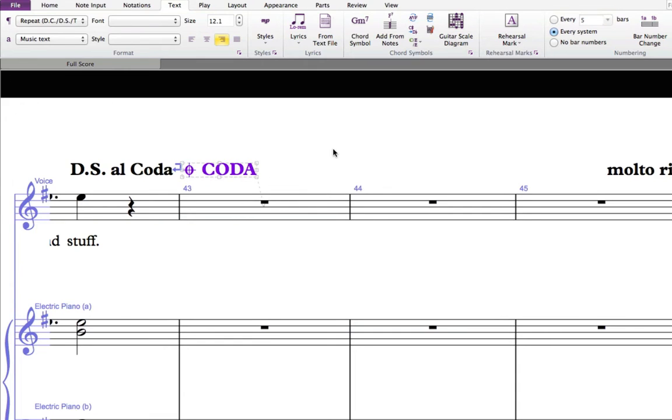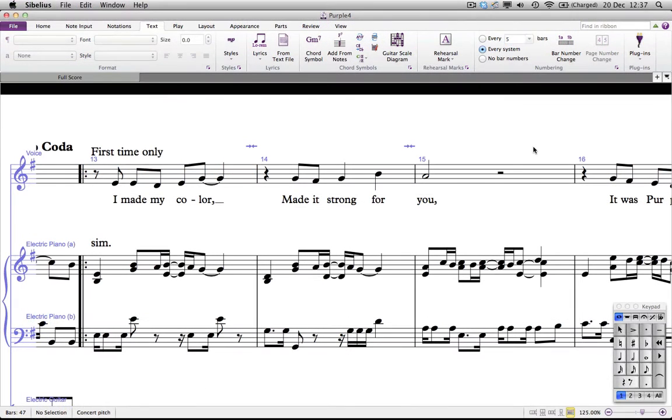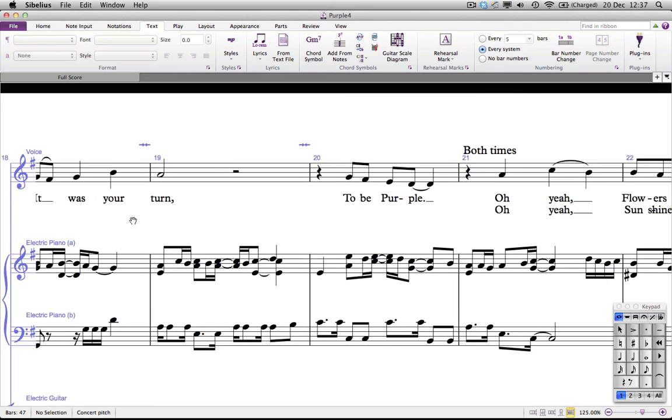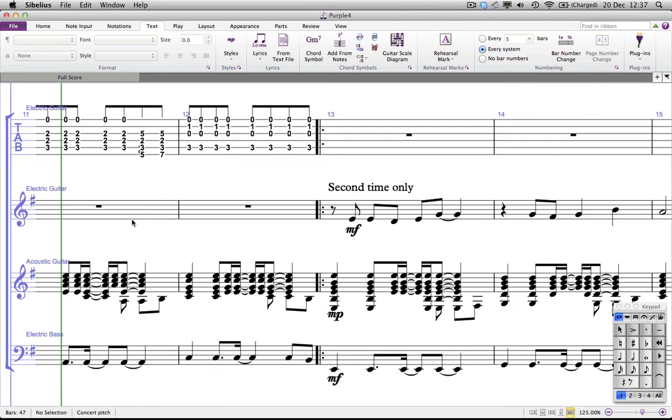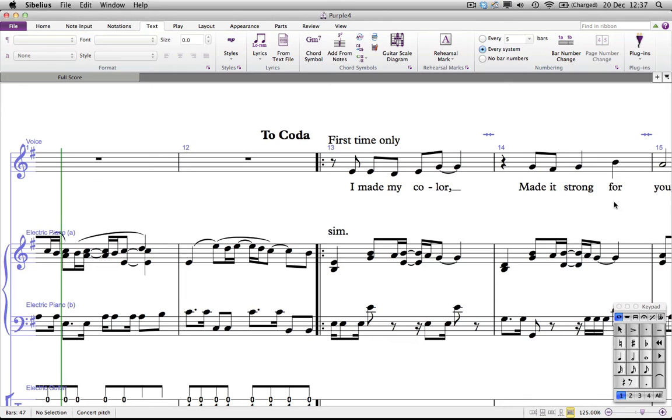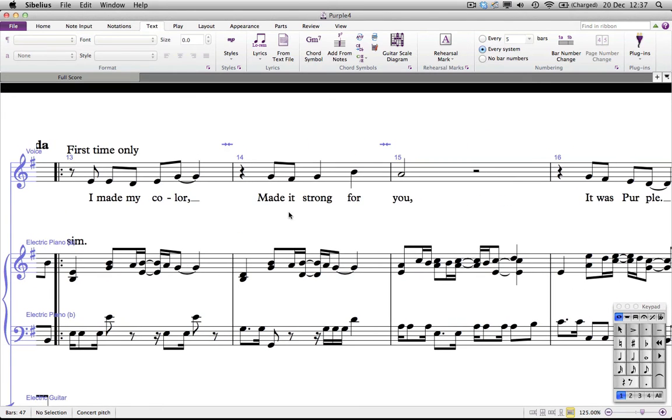Before you reward yourself by listening to your many repeat structures, there's just one more thing to fix. If you look at bar 13, you'll see that the vocalist has the instruction first time only, and then both times in bar 21. In contrast, there is a guitar solo written between bars 13 and 20 that is marked second time only. The idea in this kind of structure is that on the repeat, the vocalist takes a break for the guitarist, who similarly doesn't play the first time through while the singer is singing.